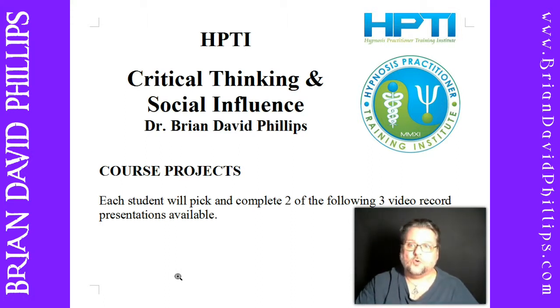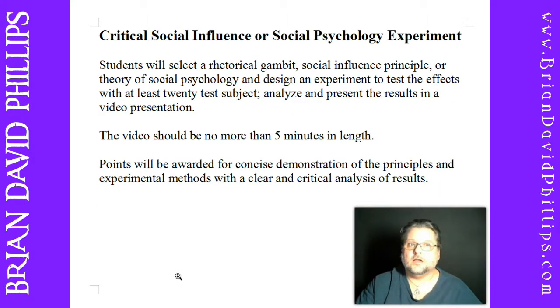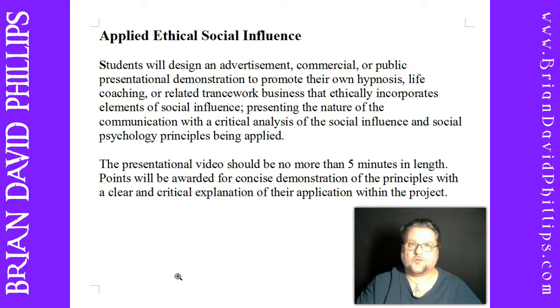Anywho, those of you who are currently enrolled in the course, HPTI's Critical Thinking and Social Influence course requires that students complete 2 of 3 available video presentation projects that are available to you on the course webpage. You can read the details. Essentially, there are 3 available: critical analysis of a communicative act, critical social influence, or a social psychology experiment, and of course the applied ethical social influence project.